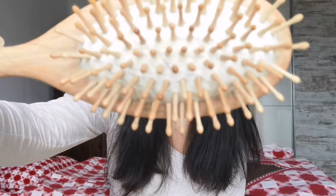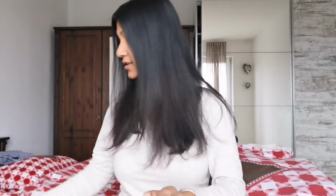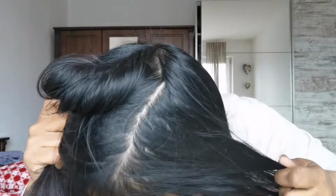Okay, so that's the amount of hair, which looks like a lot for some people, but I think for my personal hair condition, this is also not a lot because I used to have really a lot of hair fall before. So now let's quickly go and check the scalp.